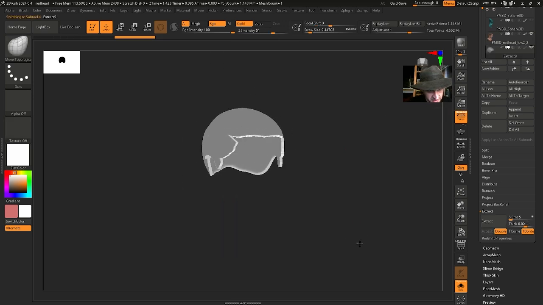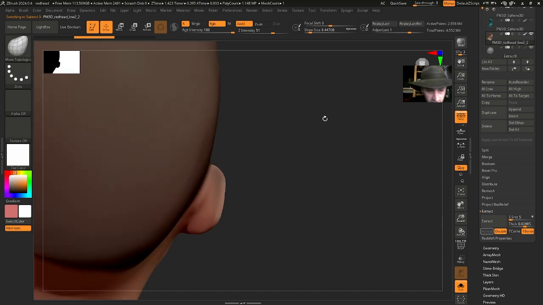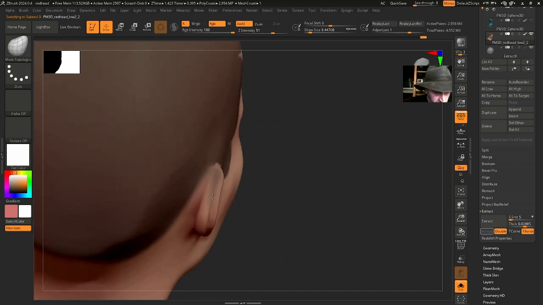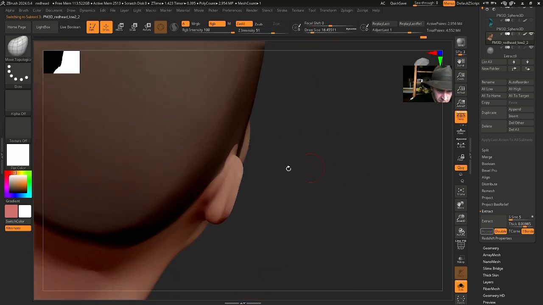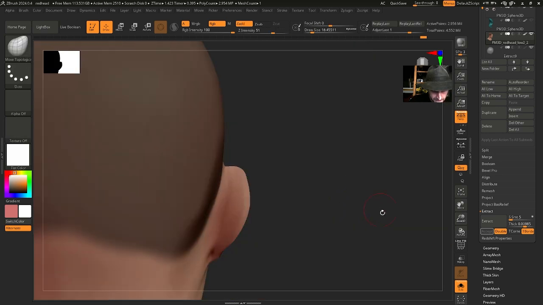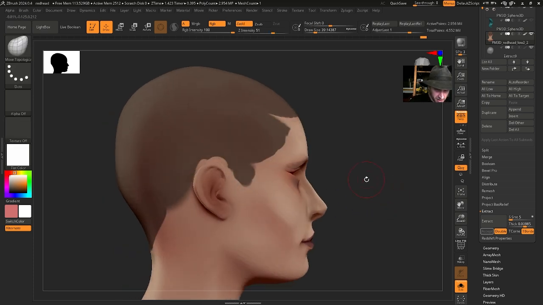Now it's this kind of shell thing. Maybe it grabbed a little bit of the ear. I don't want that. So let's try it again without the ear part here. Okay, yeah, just want to clean up the edges.